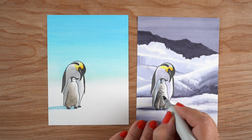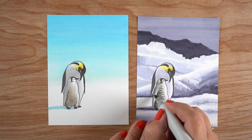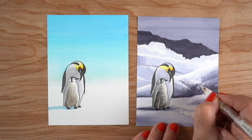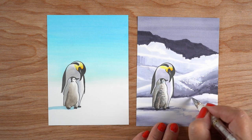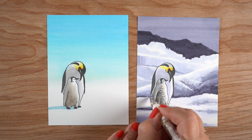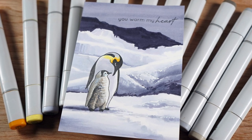That pop of yellow in the adult penguin also draws attention to them while the rest of the scene fades into the distance. It really does add a lot to create that furry, squishy, yummy texture in the baby penguin — it makes you want to hug him because he's so cute. I think I'm going to be using this stamp set quite a bit over the winter to make more cards. I'm adding just a little bit of white details here and there in the snow to get a little more detail in the foreground section, then I added the sentiment up in the sky.